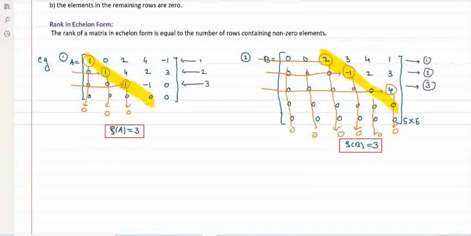So that's why when a particular method is given while finding the rank, you have to apply that particular method only. If the method is not given, you are free to choose either normal or echelon. From the examination point of view, if it is not stated in the question whether you have to apply normal form or echelon form, students are free to use either method. If a particular method is given, you have to apply that particular method.